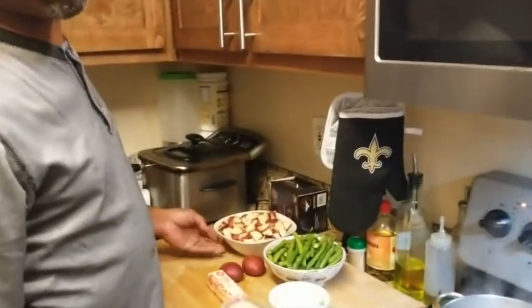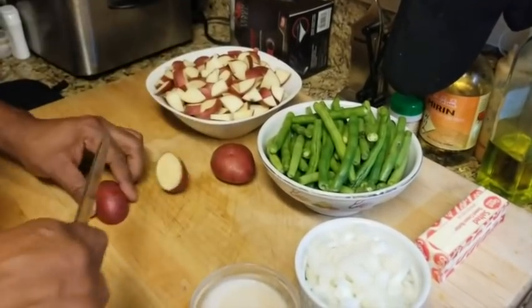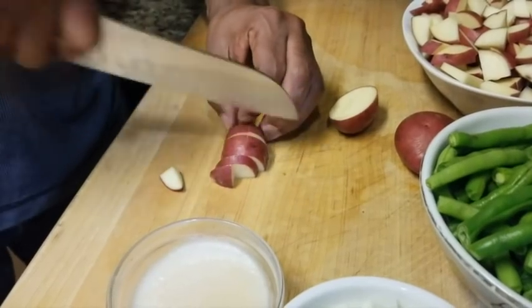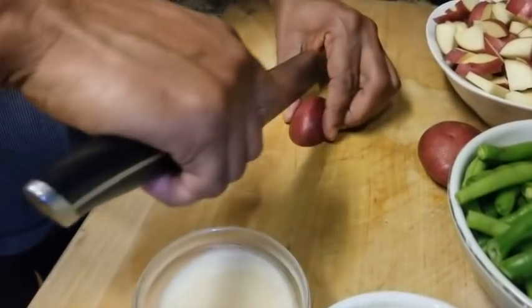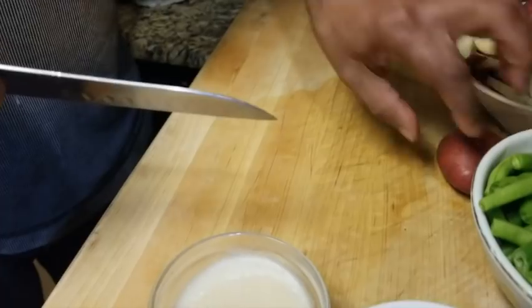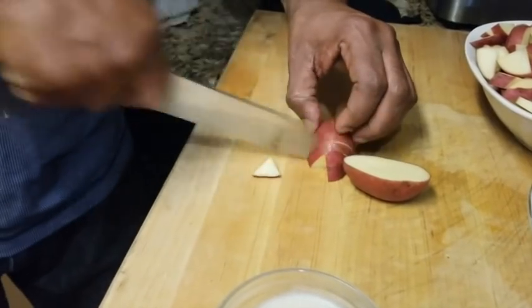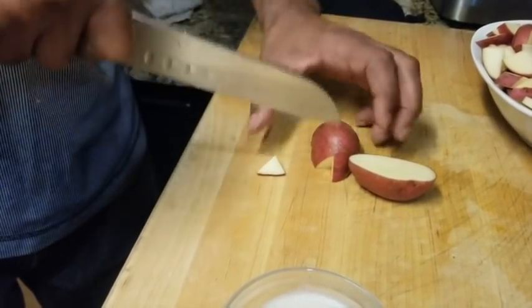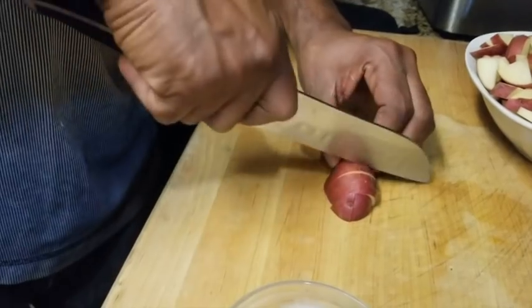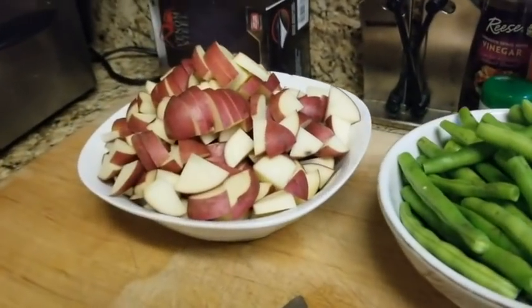I took the liberty of cutting up some of these red onions, but I'm gonna go ahead and show you how to cut them yourself. So you just split it down like this, hit it one more time, quarter it, and just hit it like that. There we go. So I got the pots getting hot. Let me wash my hands real quick.